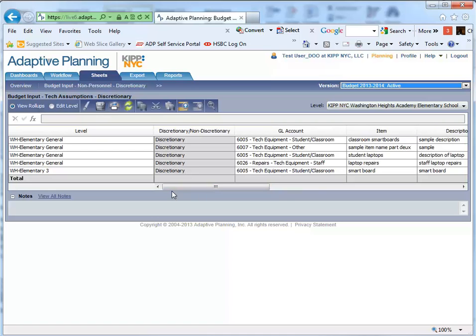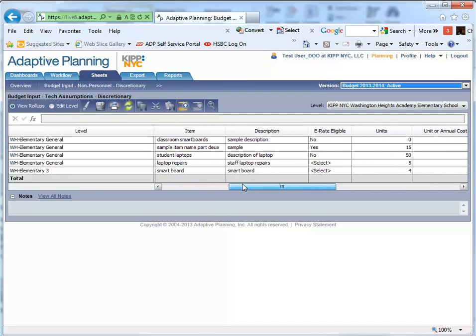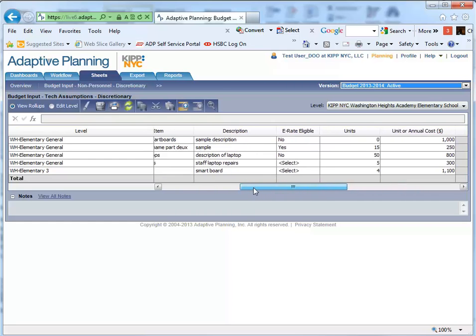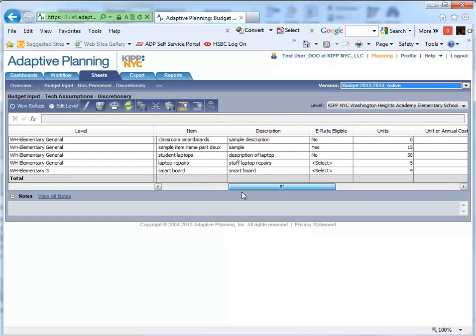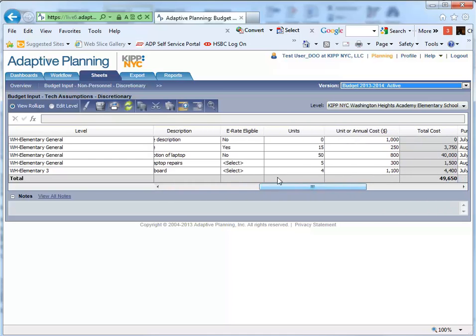I'm going to make one more change to this sheet. Now, let's say that I'm looking at the student laptops line and I'm thinking, maybe I don't really need 50 laptops. Maybe I can get away with 30 this year because the ones we have are in pretty good shape.